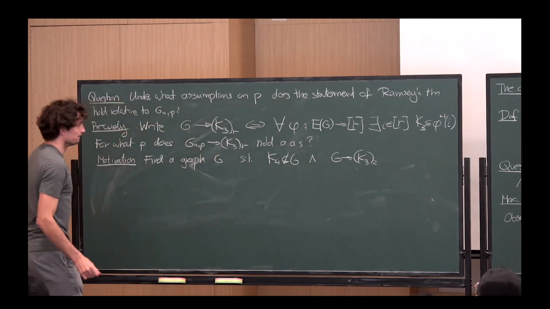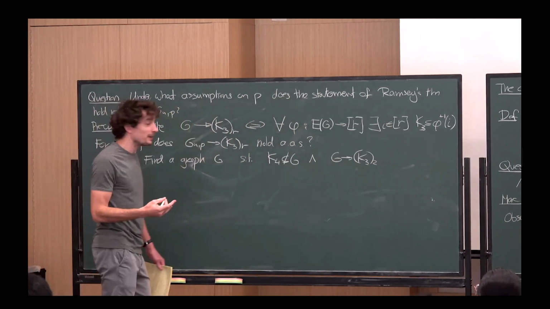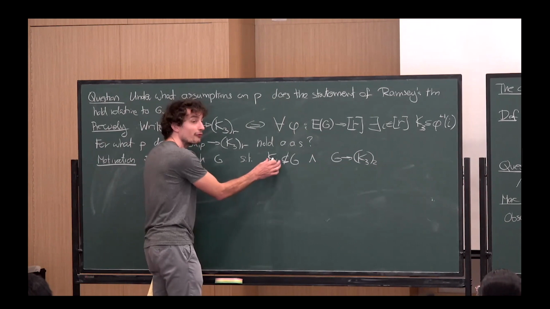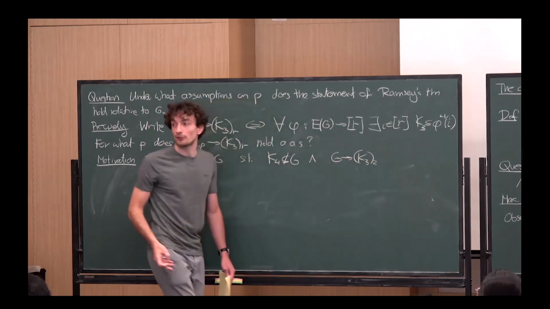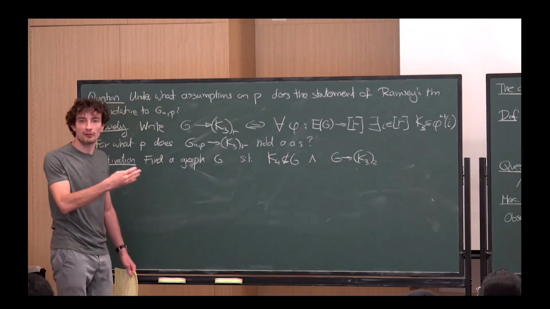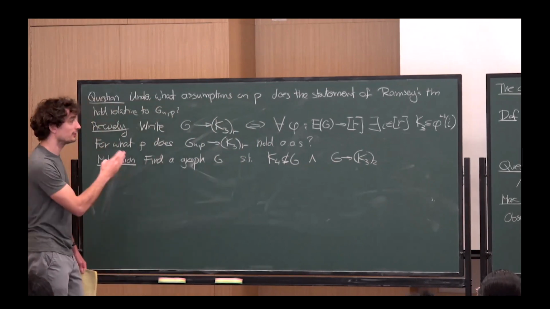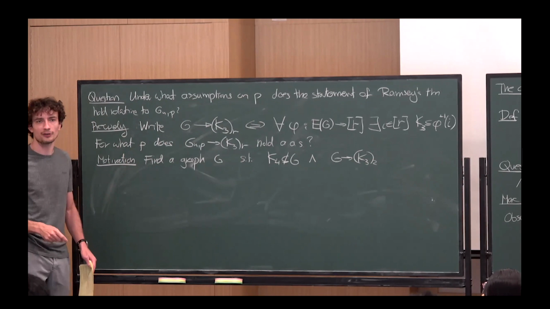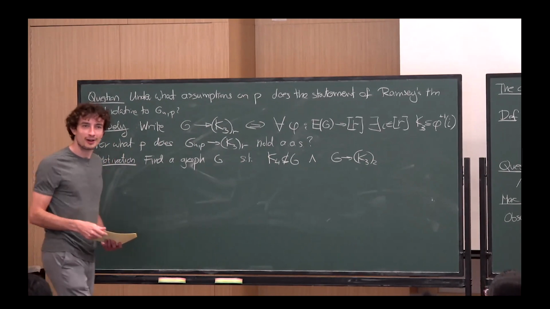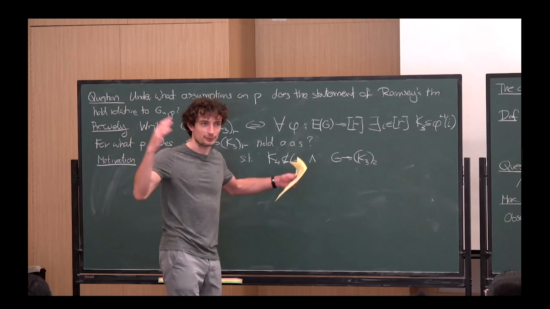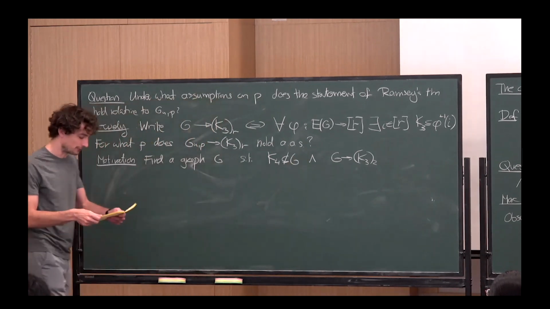So in fact, you will be able to show more: that there is a graph without a K4, but if you r-color its edges, you will also find the triangles. For every r, you will find such a graph. There's nothing special here about 2 colors, but of course, if the number of colors is 1 billion, you can't expect to find such a graph on 1,000 vertices. You will have to grow with the number of colors.